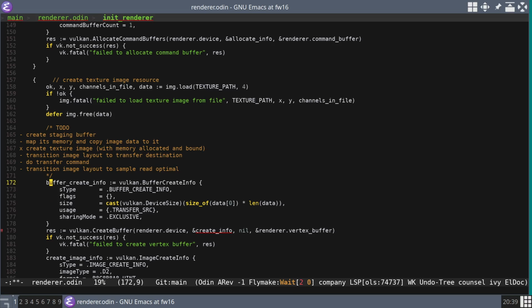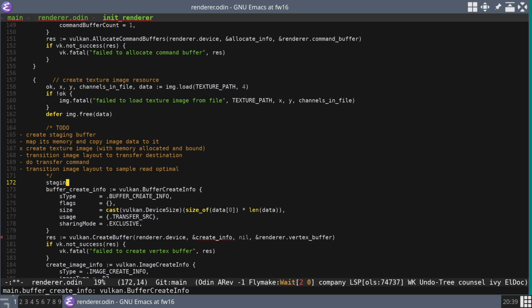Let me put it at the top here. So we're going to have a staging buffer, which is a Vulkan dot buffer. It's going to be local to this block. It only needs to live as long as this little chunk here.